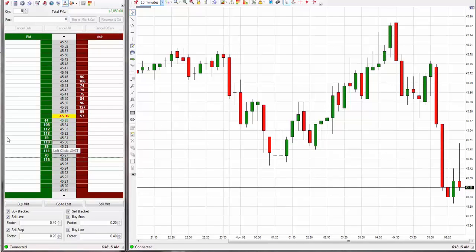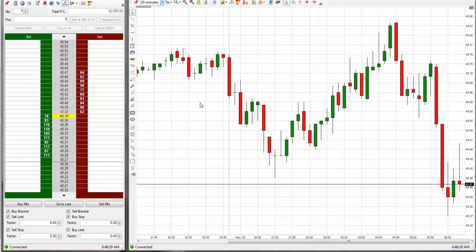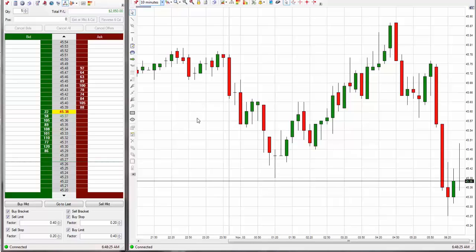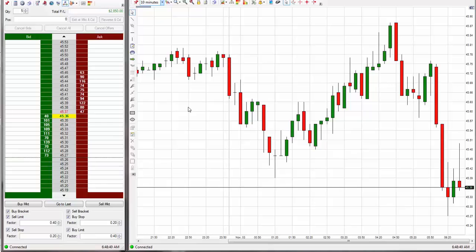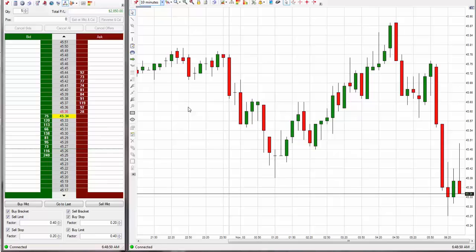Okay, I decided to exit that trade. I exited very close to break even there. Now I'm just going to see what it's going to do. It is setting up for a possible move down here. It is possible, so I'm jumping out to evaluate what it's going to do. What I'm going to do now is use a breakout technique, and this breakout technique should work very, very well, no matter which way it goes. So anyway, I'm going to come back and take that trade.